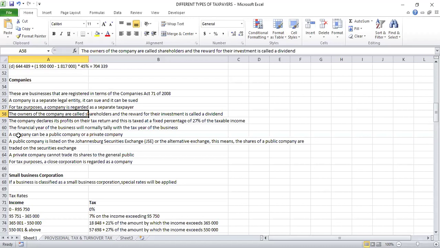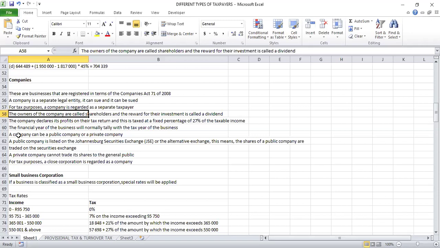So at the end of each financial year, they submit a tax return. But of course, during the year, most companies are normally required to pay what is called a provisional tax, an estimated tax. At the end of the year, when they verify their tax, they will just subtract the provisional tax they will have already paid to determine the final tax. I think that's what we'll be doing in our next class, whereby we'll determine the provisional tax that the company has to pay and also determine the final tax liability.